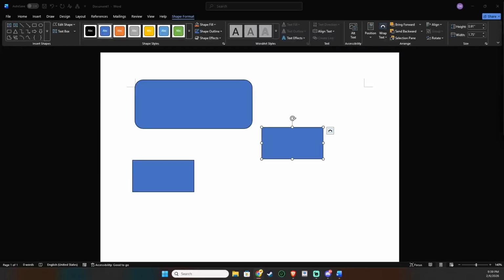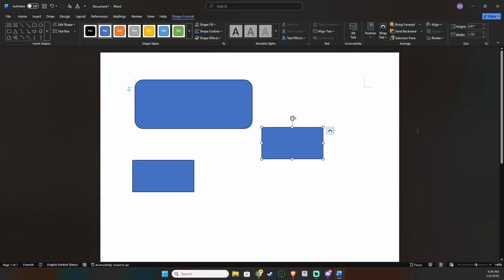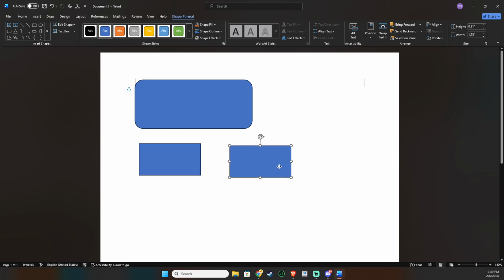In today's video, I'm going to teach you how to group objects in Microsoft Word. Grouping is a simple way to keep multiple elements, like pictures, shapes, and text boxes, moving and resizing together so your layout stays consistent. This is especially handy for headings with icons, diagrams, or any design where pieces need to stay aligned as one unit.